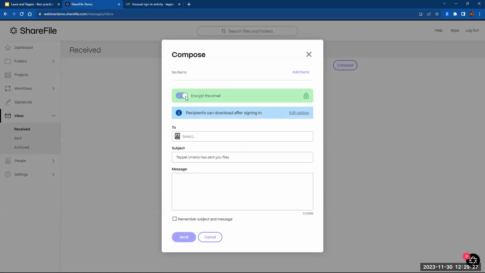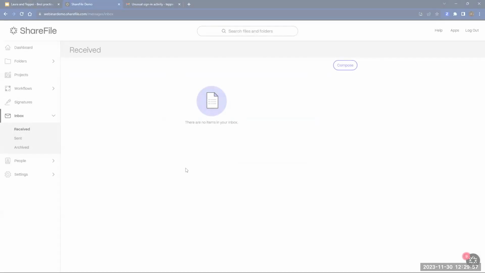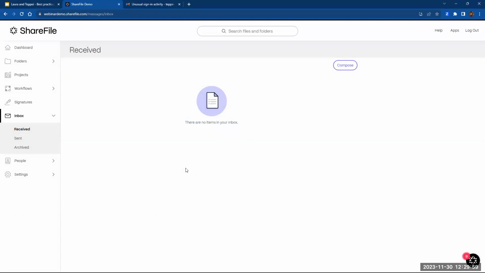And then from here, you can see that the email is encrypted. And because you're going through the ShareFile web application, this is going to be always enabled. And then from here, all you have to do is type out, for example, Laura again, and then send out an email.